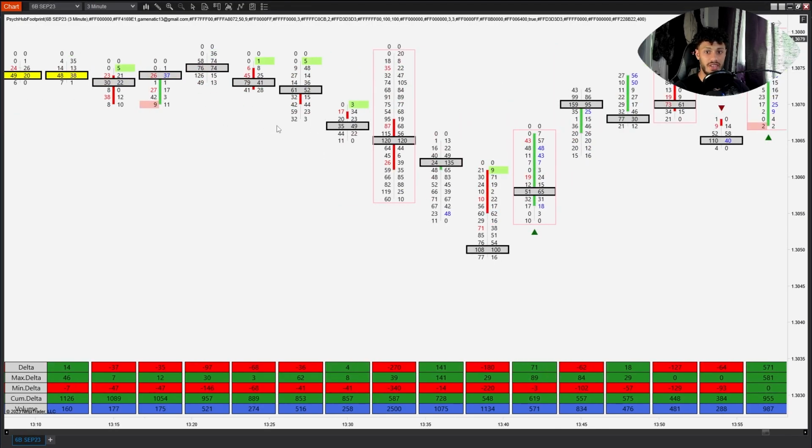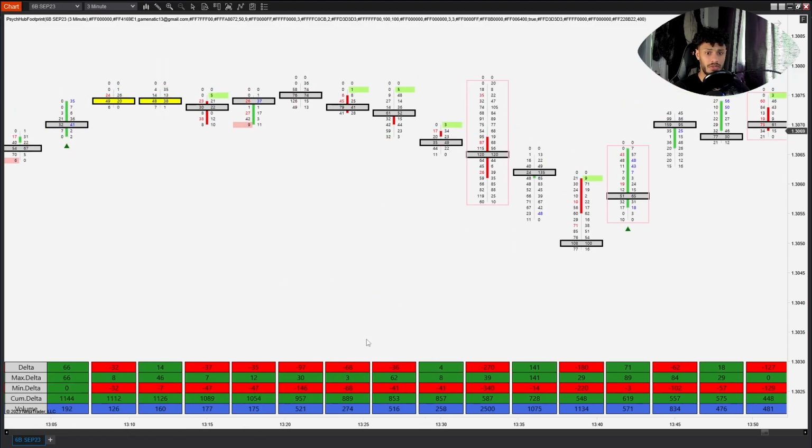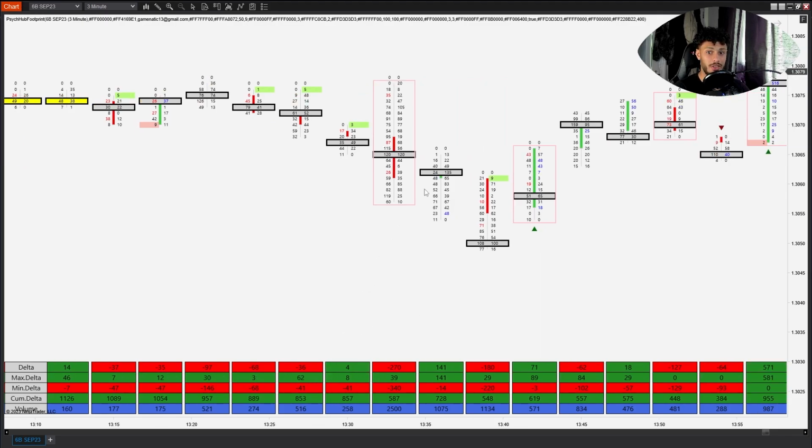on the 3 minute time frame. Usually I would look at it from the 1 minute time frame, but just to explain it is usually easier on the 3 minute time frame. And as you can see, as we were stepping down, sellers were in control. There were very few buyers. But as we start tapping into my point of interest, look, now there's a surge of buyers stepping in. This is a fairly decent candle right here, 141, and the delta matches, 141.